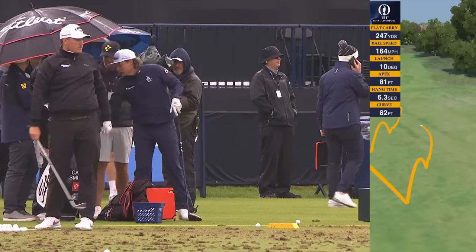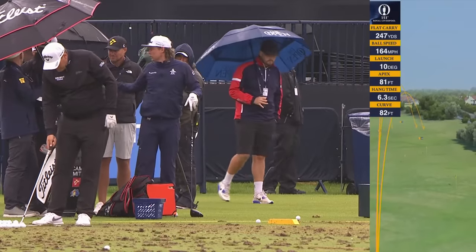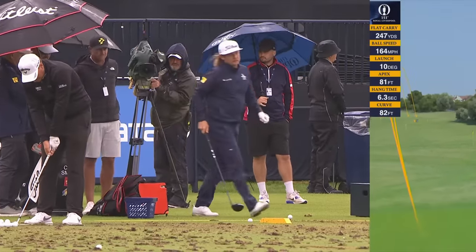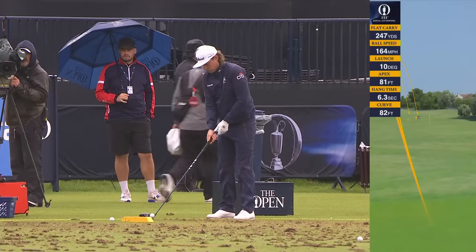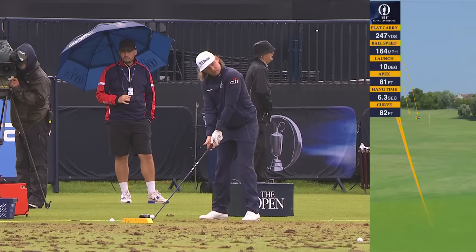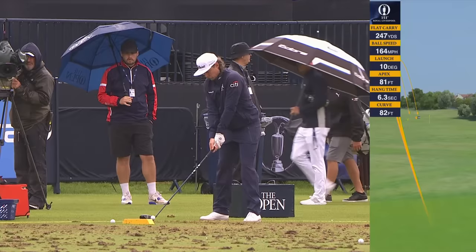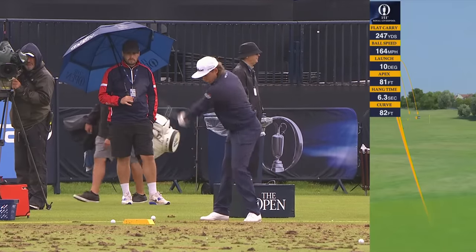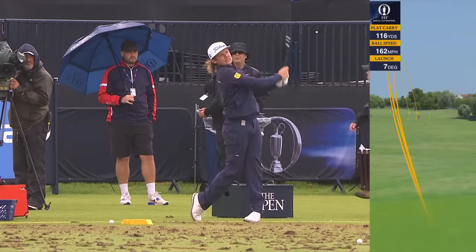Not the easiest conditions, we'd say, for practicing at the moment as well. No, it isn't. One of the things you've got to be careful about, especially with some of the modern drivers, is getting a lot of moisture on the face. It's interesting talking to some of the guys when we're walking around, and Nico Colsart's got the newer model, so you've got to make sure you keep wiping that one, even more so than one from two years prior. The editions of the very same driver.